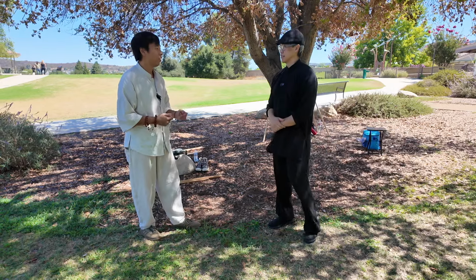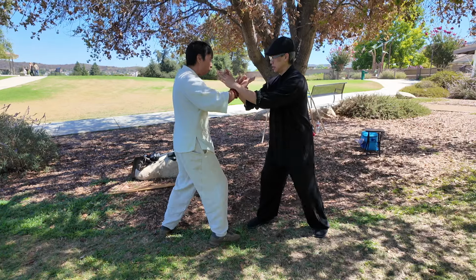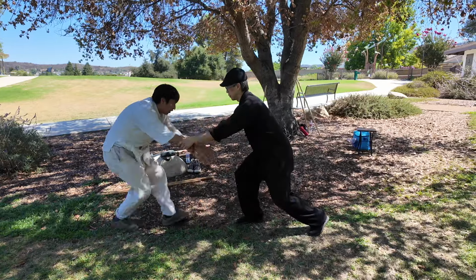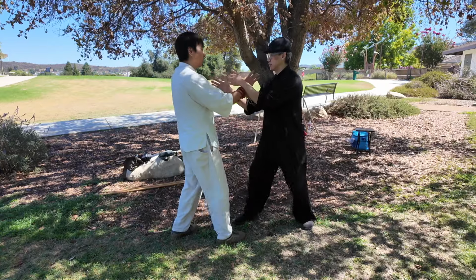Does that make sense? Yes. You want to try it real quick? So we just cross arms, and I have a little bit of structure. I don't let you come in. I keep my center line. When you feel that, right? Then just sink. Yeah, that's it. That was really good, actually. You did that better than the pushing one for some reason.